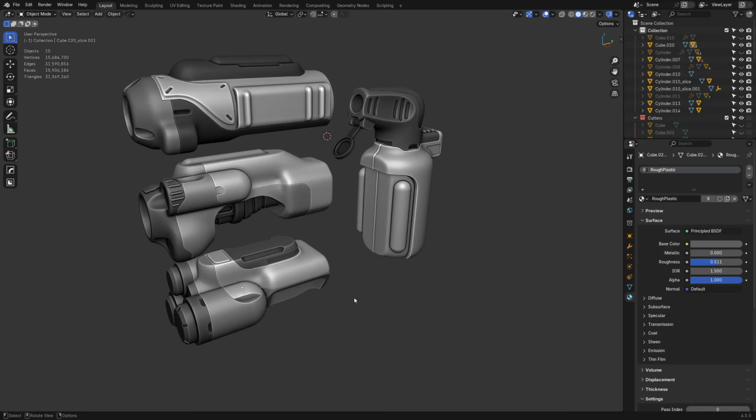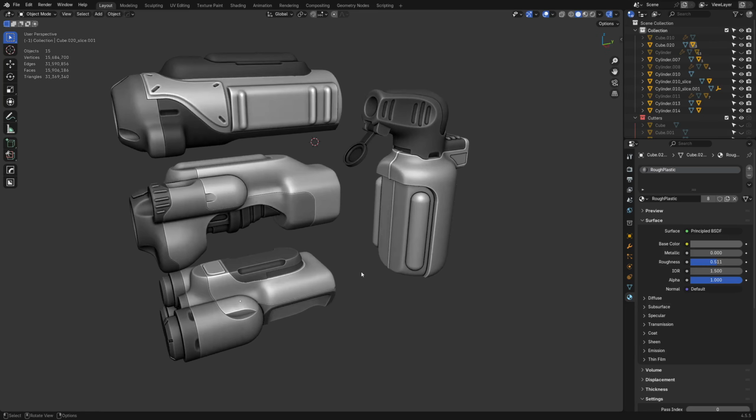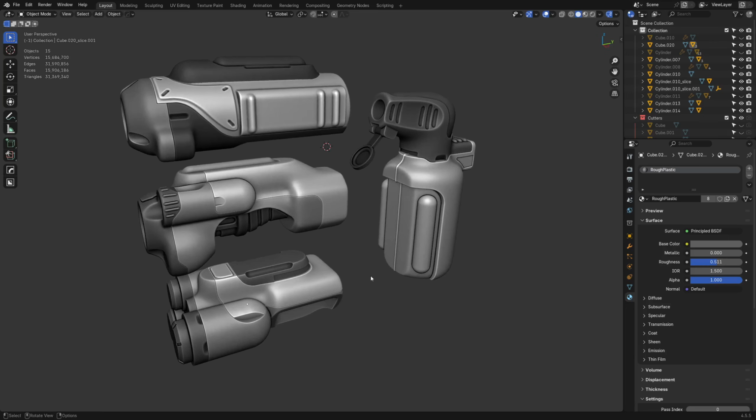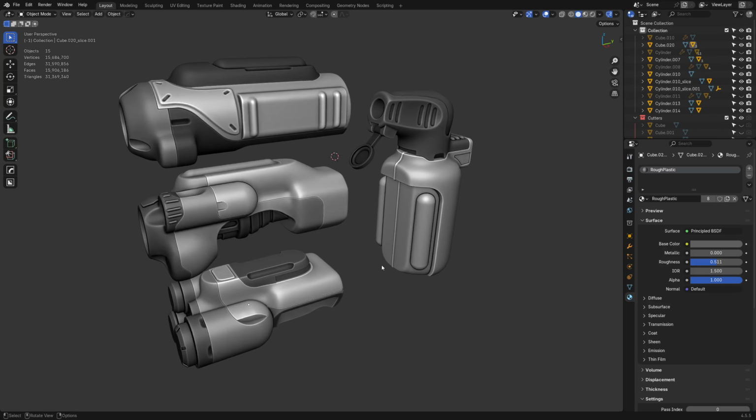So I'm going to do a quick demo on this one. I was saying in some previous videos that you can use your mesh more like clay and less like poly modeling software. And so that's what we're going to do. We're going to basically be doing booleans and remeshing it and using the sculpting tools to help refine these things a little bit. But it's not going to be a fully in-depth demo, obviously.